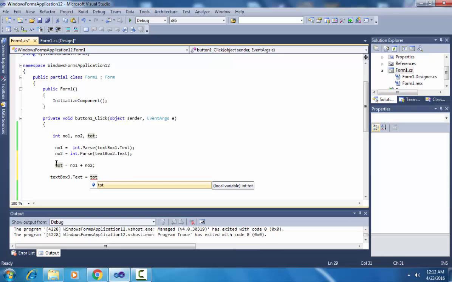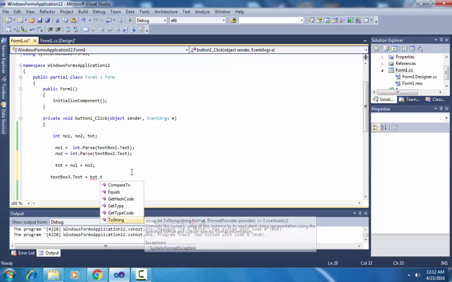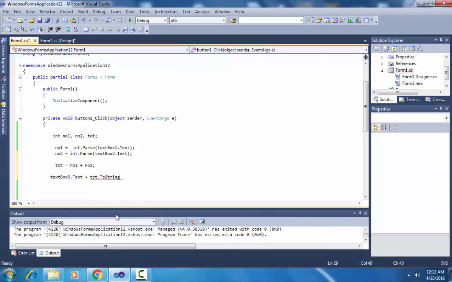So dot, I assign here. Now both values should be added and I have to convert them. So I put a dot and select the property toString. Then it will automatically convert and display the result in text box 3.